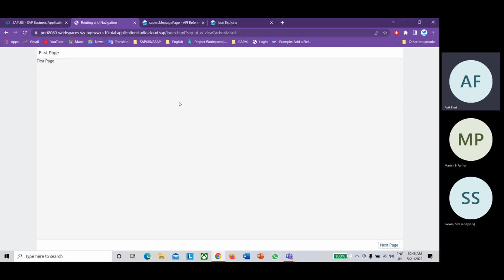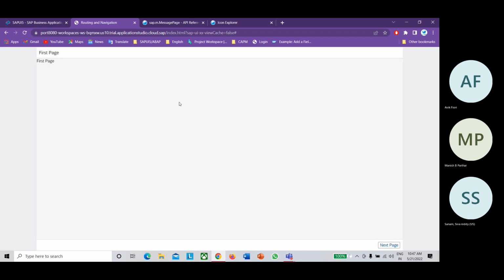But apart from the model, there is also one more way: passing the data with the help of parameters. While routing, during navigation itself, you can pass some data as a parameter in the URL. So you will see that information in the URL. So there are two ways to pass the information. Which one would you say is more secure, in which data cannot be exposed? Because if you go with the second approach, your data will be exposed in the URL, right?